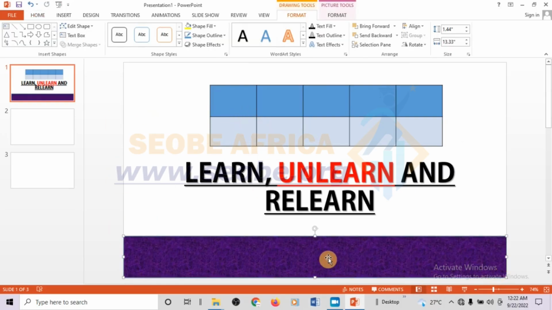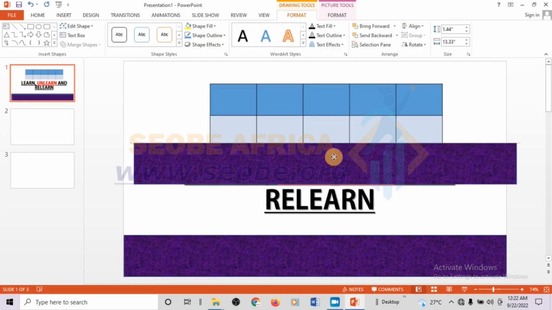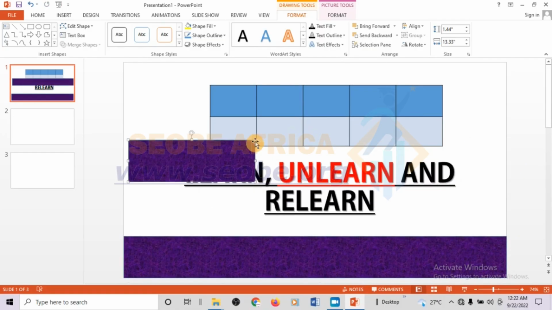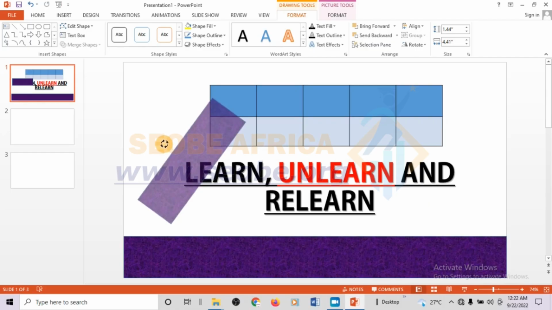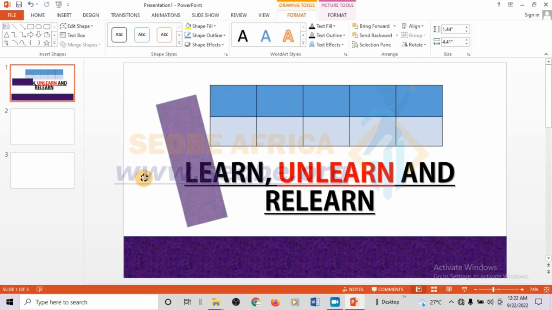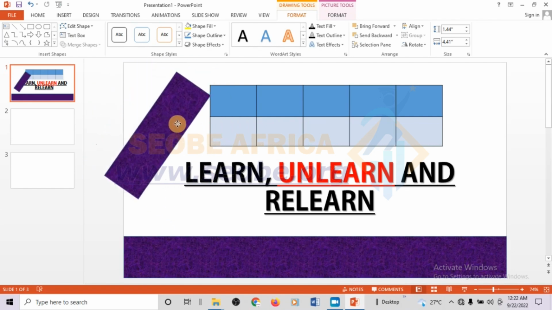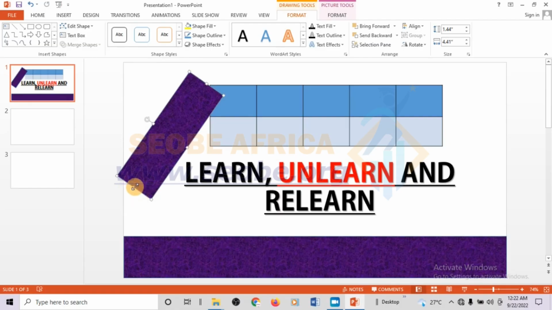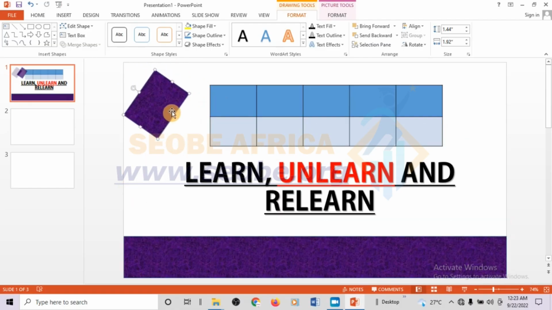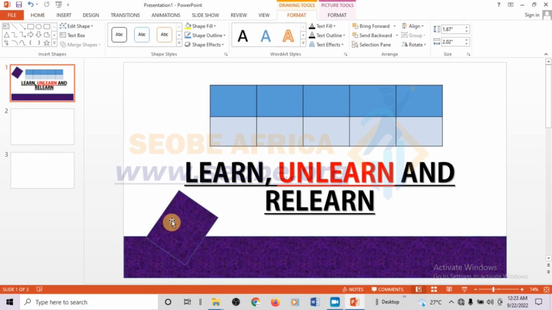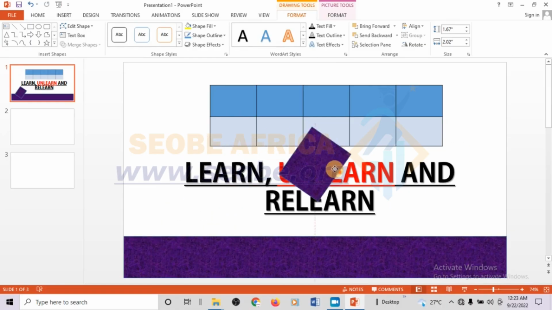So just in case you want to, here you can decide to duplicate this. Remember, duplicate is Ctrl D. So if I duplicate this, I can resize to what I want, and then up here you can see rotate. With this I can rotate my shape to whichever direction I want it to be. So with this I can actually rotate to what I want. Okay, if I want to. So that's for how to rotate.